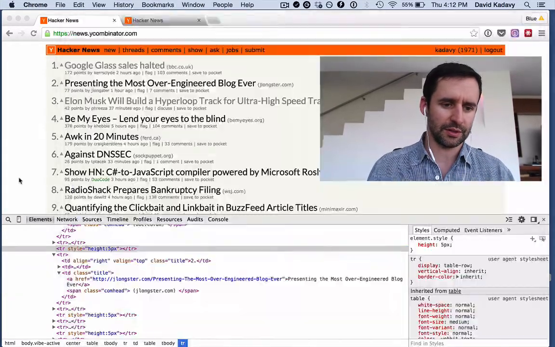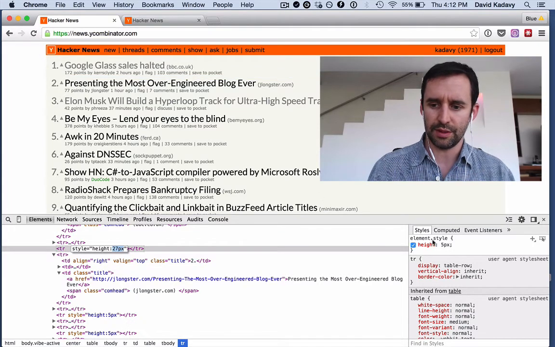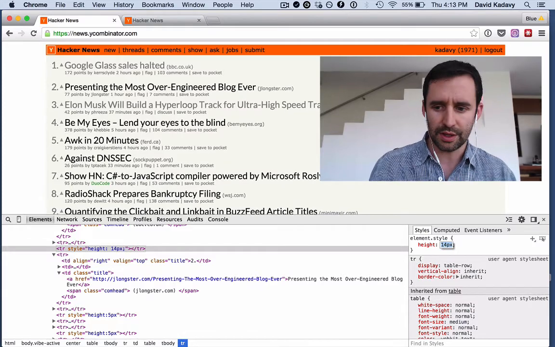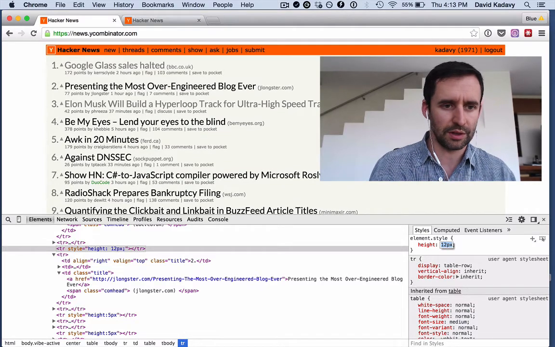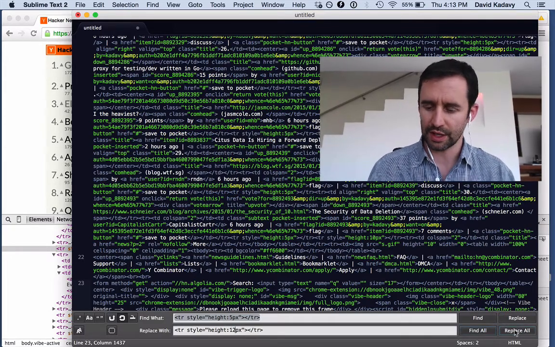And actually, how much space do we need? We can make it... doesn't appear to be changing. Oh, it's not changing it there. Okay, so I'm going to go with 12 pixels. Change it all throughout the entire document.